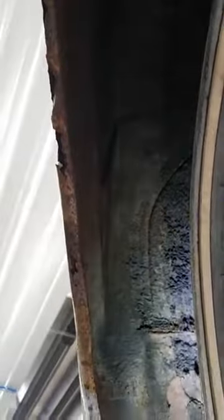We were hoping the quarters weren't quite this bad — they are, in fact, worse than we had hoped. There's going to be a whole lot of metal repair going on. Inside the passenger side quarter it's bedlined, and once we strip that off we'll know how much of the inner structure needs repair. For sure we're doing quarters — we're probably going to be going up about four inches on each quarter on both sides with metal repair, coming all the way forward to the door area, because this is all shot. All the rockers all the way along underneath the door — I could stick my finger in there, but I might get tetanus. All of this is going to get repaired correctly.